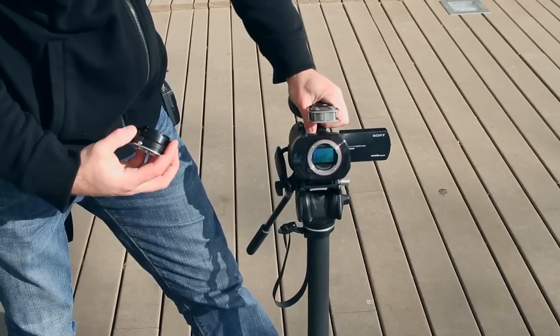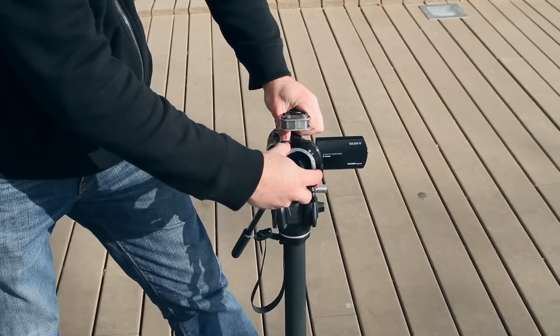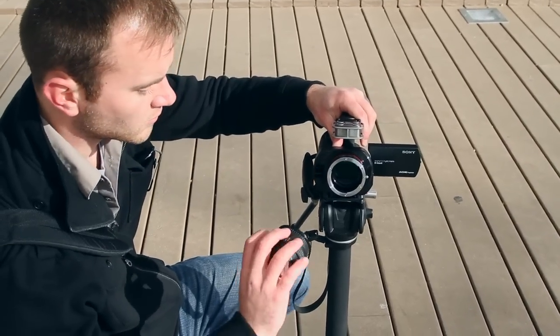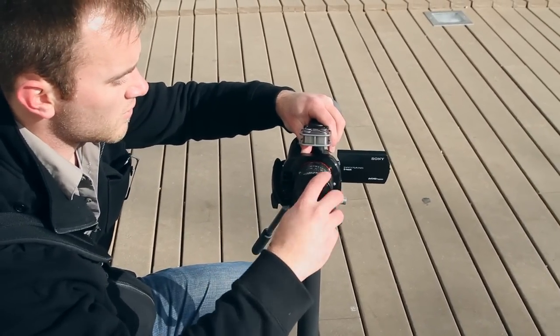So you really don't have to worry about adapting lenses. If you have a bunch of Canon electronic lenses, there are adapters out there that will let you be able to control the electronics of the lens.